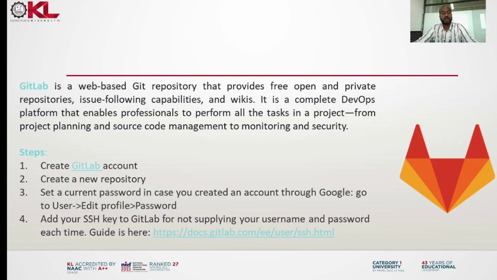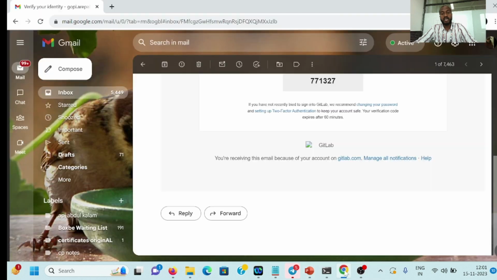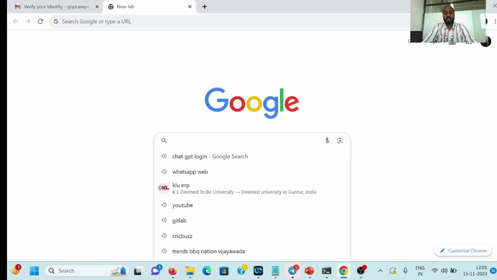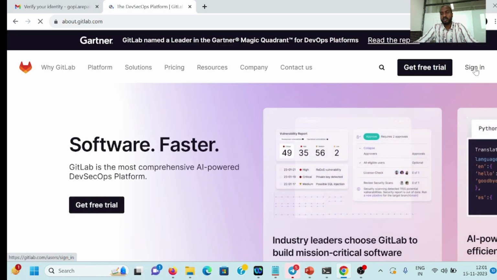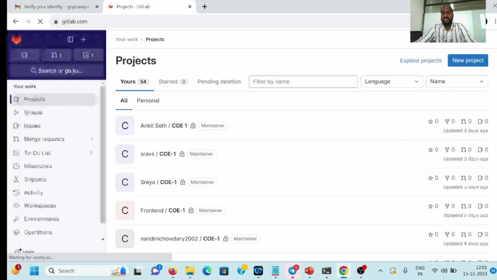After you get it installed, here we are using a GitLab account, not a GitHub account, right? So GitLab account, obviously, if you have not installed, go to this link. There you can see everything, right? Once you are done with this, just type GitLab, go to this, click on this one. The option is sign in. If you are not registered, go through the registration part. I already registered, because of that only I am able to log in directly without any problem, right?